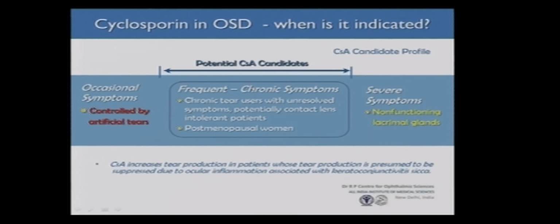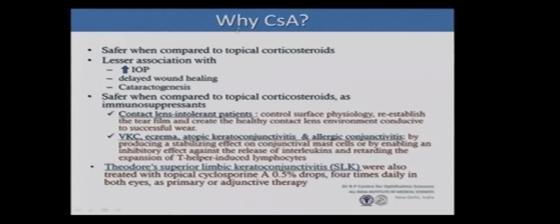You've already treated them with, or they are on treatment with, lubricant therapy. You take care of their inflammatory status to bring it to an acceptable level, take care of the hypertonicity of the tears, and then add on a topical cyclosporin medication. That is when you're going to have successful management using this molecule, and cyclosporin becomes worth its salt in such a scenario. So you need to know when you need to add on cyclosporin.